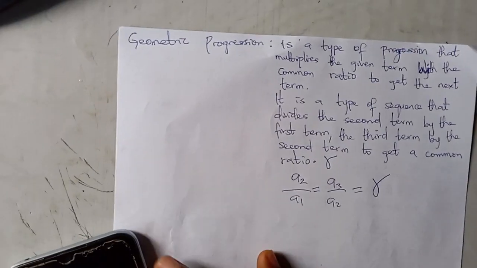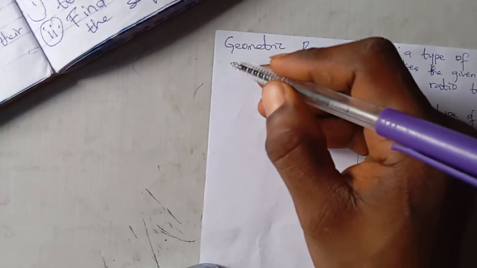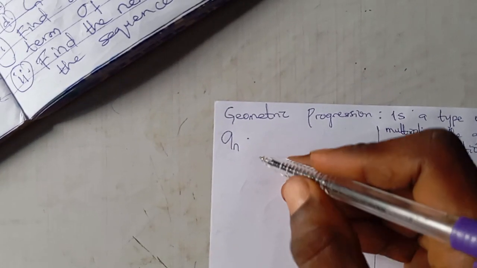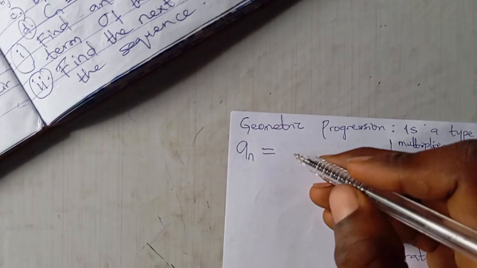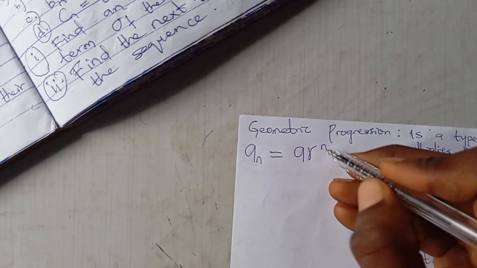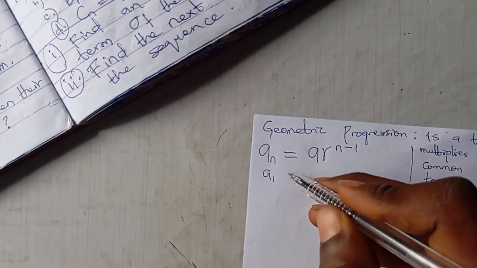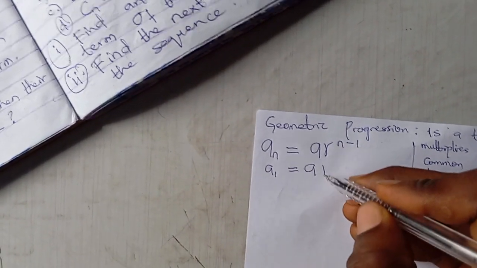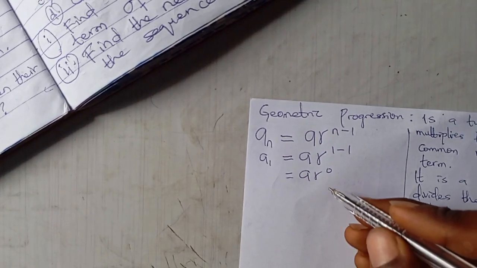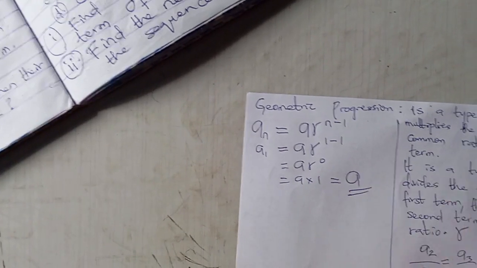And now, if you know this geometric progression, you need to know what we call the nth term of a geometric progression. The nth term, I'm using An, of a geometric progression is simply given by A R raised to power n minus 1. So we know that A1 is always A. Let's check it. AR raised to power 1 minus 1 is going to be AR raised to power 0, and anything raised to power 0 is 1. So A times 1 is the same thing as A. A will always be A.